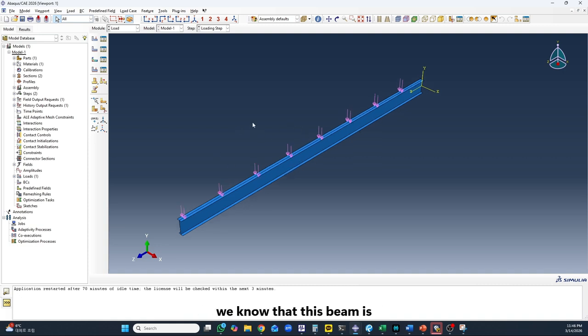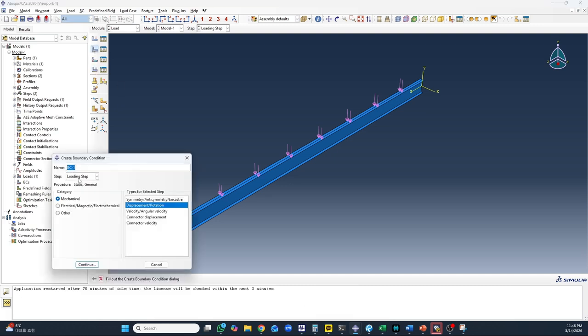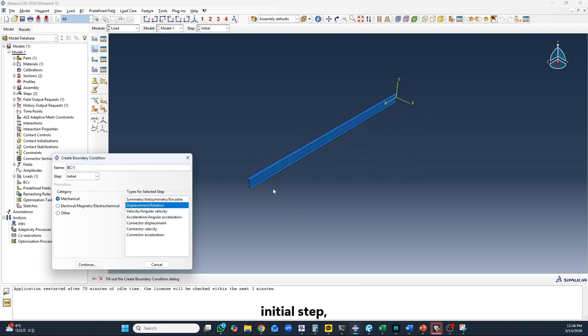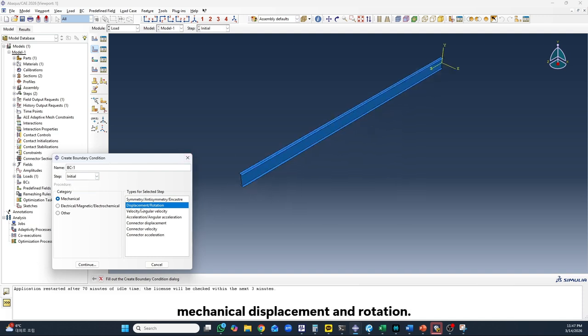Now we know that this beam is simply supported. One side is a pin and one side is a roller support, so we are going to apply those here in the boundary conditions. So we are going to change this into the initial step, mechanical, displacement and rotation.